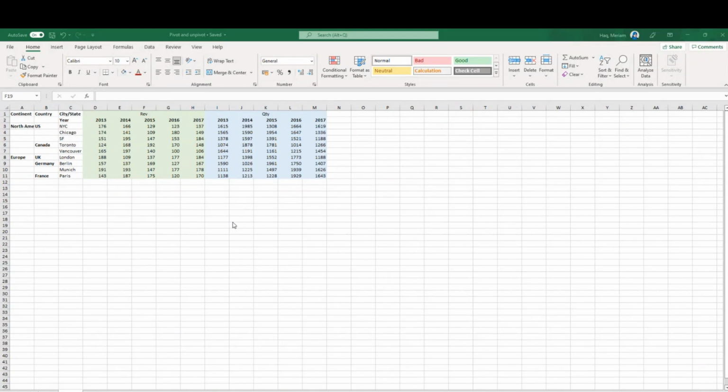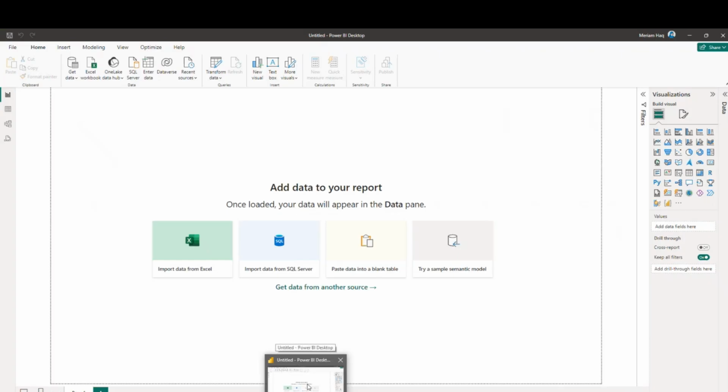Going to learn how we can change rows into columns, how we can pivot the columns, or how we can unpivot the columns. Like you can see here, this Excel sheet is created in not a very appropriate way. We can do this in Excel as well, but first we will see how we can do it in Power BI. So let me just bring this in.